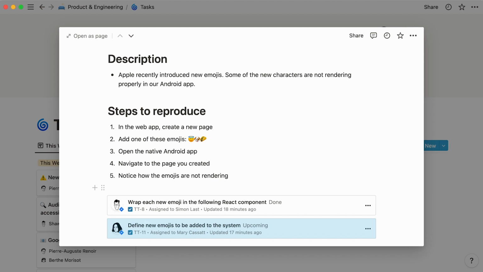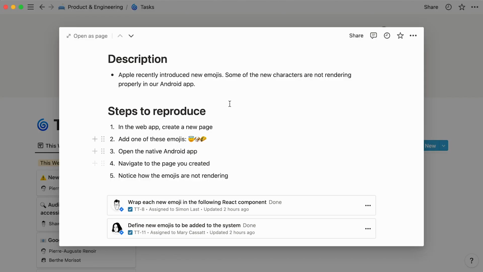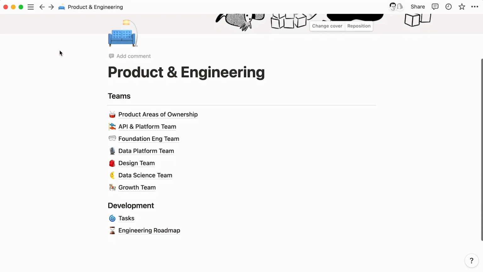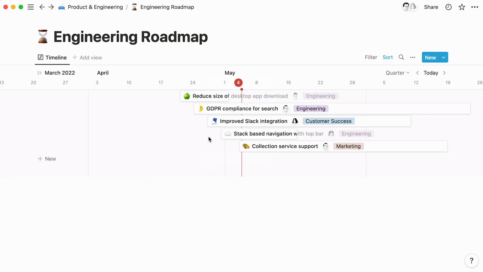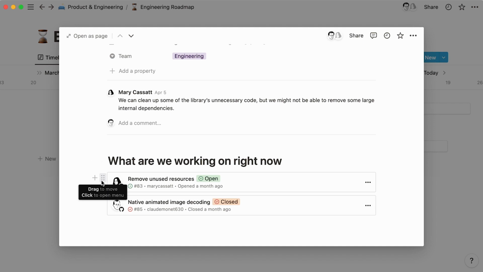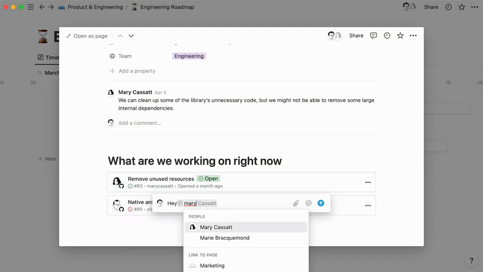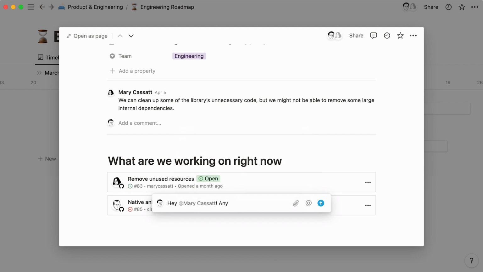For example, your marketing team could release a tweet that a critical bug has been fixed without needing to look for the status in Jira. This saves teams time and avoids having to create Jira accounts for folks outside the engineering team. Or in this engineering roadmap, team members could paste in GitHub issues inside their corresponding projects page. You might also want to comment on these link previews. For example, you could ping a colleague about the progress of this issue without having to leave Notion.